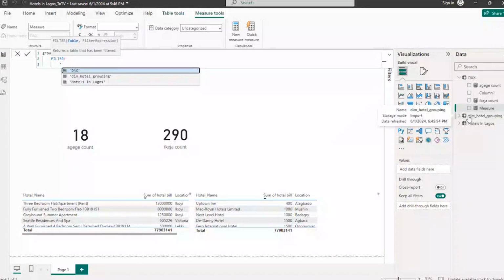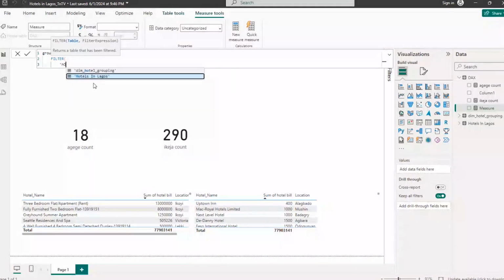That is our dimension table. Remember when we talked about star schema in week 2, we talked about our dimension table where we have a primary table and secondary table. We're not filtering by that. Rather, we are filtering by our data set, which is hotel in Lagos.